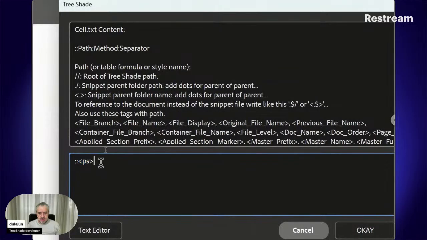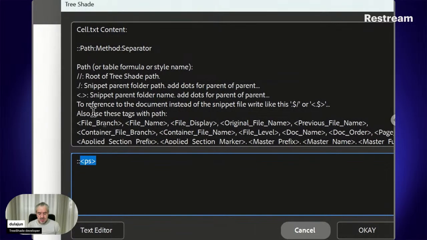Let's write relative path dot slash contact, and you can use the wildcard, and then column, and here you need to write cross to select a specific cell inside the CSV file.